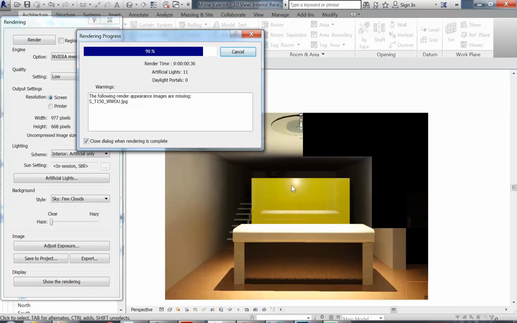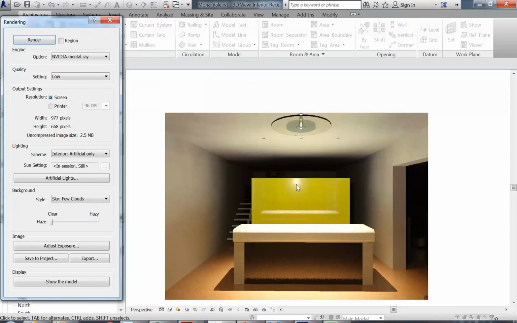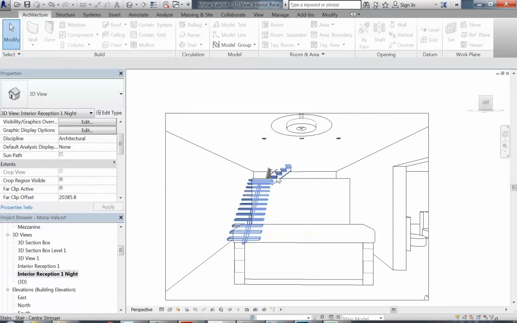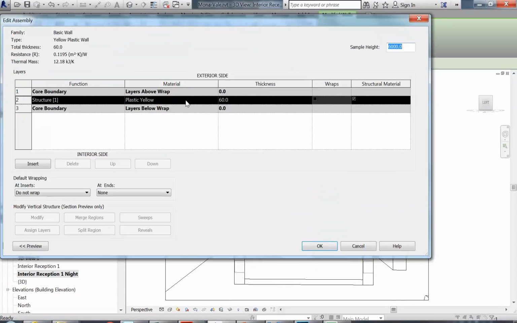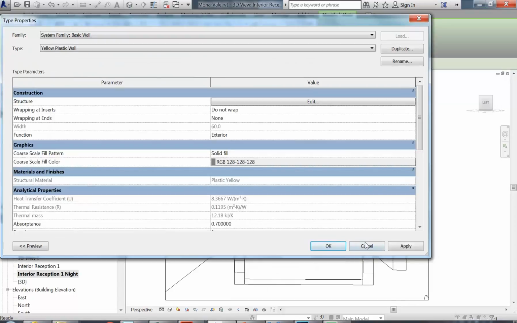Okay, so I've got these bright spots there that I don't want, and I'm going to go and just reduce that material, and we'll spend a bit of time looking at other things for materials as well.